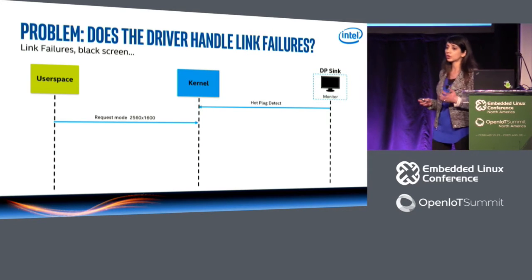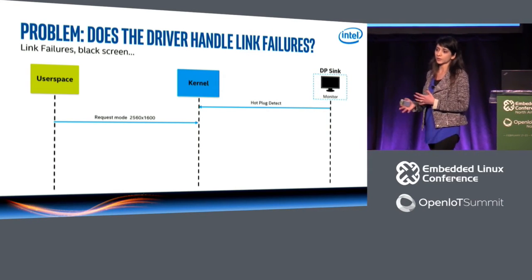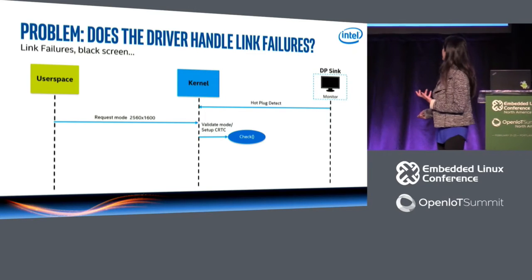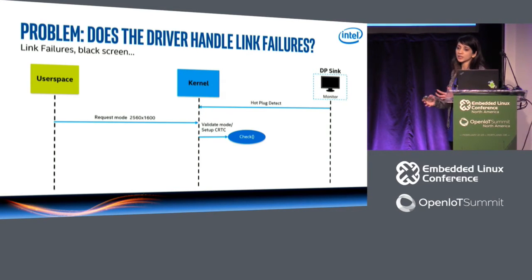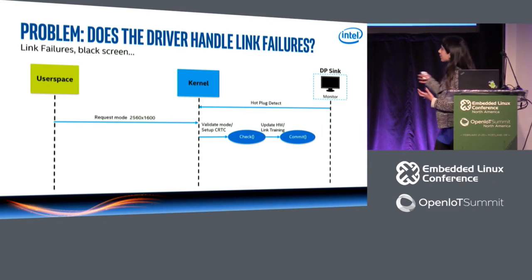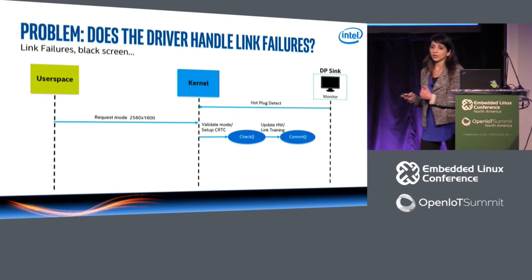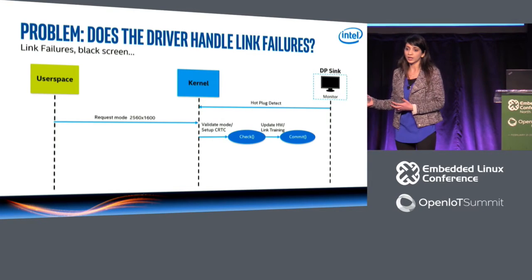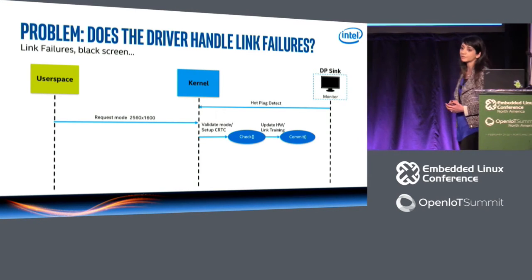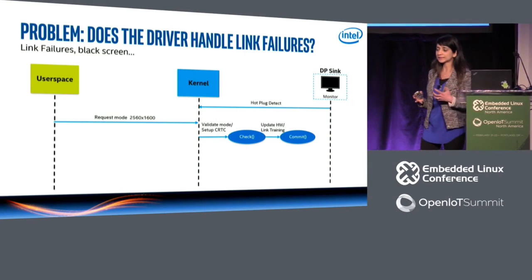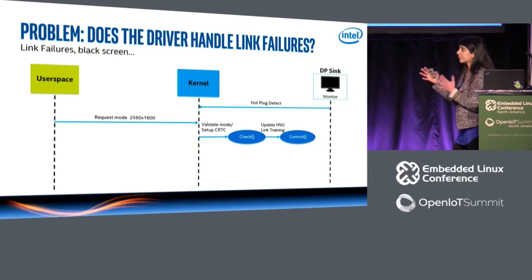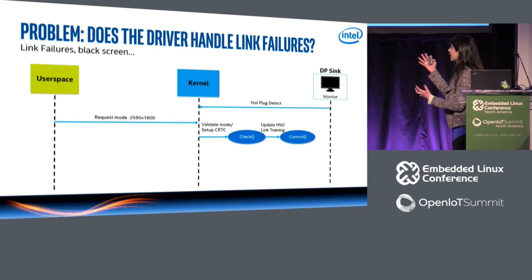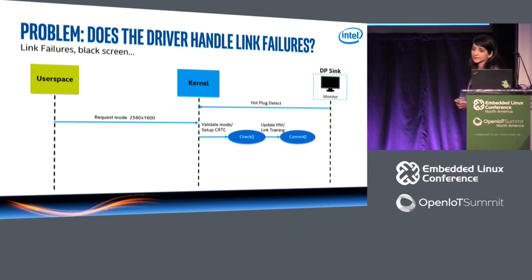Now the kernel here is going to go through this atomic kernel mode setting that we talked about. So it's going to go through the first step where it validates this mode. That's the check phase. And then it's going to go to the commit phase where it actually writes all the data to the hardware. So this is the step where it's going to implement link training. Because in the link training, you have to actually write the data to the hardware. You have to send the symbols on the hardware. So it cannot happen in the first step. It happens in the commit phase. And that's the first time you are actually saying that, okay, if I want a link to be trained at 5.4 gigabits per second to actually get the mode successful, then it's going to happen in this phase.